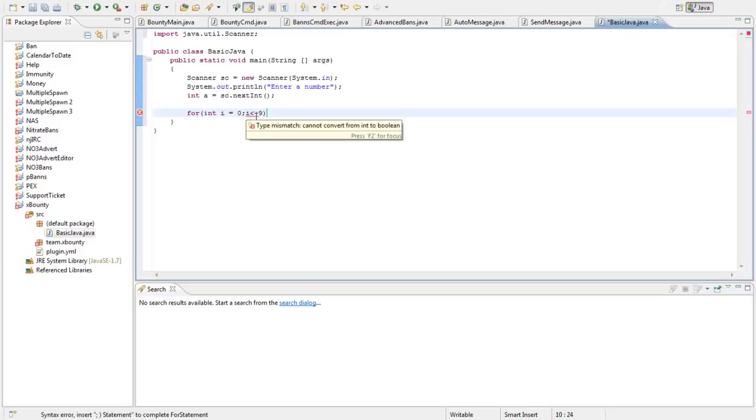The thing is, actually I think this is going to have to be, yeah, that'll be less than or equal to. So, you notice that in mathematics, we typically don't start at 0. We usually start at 1. If someone says just start counting at me, they're not going to go 0, 1, 2. They're just going to go 1, 2. But in programming, we typically start at 0, and that applies to a lot of things.